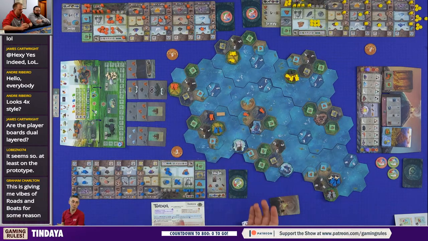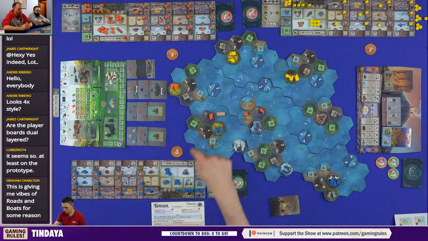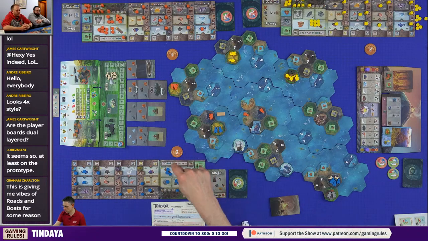These tiles, by the way, do not replenish. Once they have been taken, they are gone. And the only other thing you can do is with your noble, you can fight, offer it. We can't fight because there's nobody to fight. No. You can't do an offering because you're not a volcano.